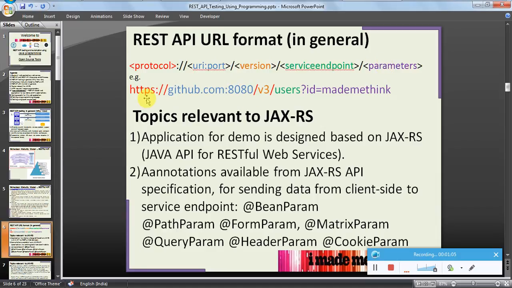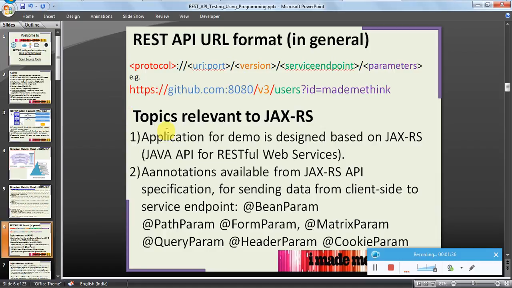This is a very simple example where the protocol is HTTP, the URI is github.com, port is 8080, version is for example third version, endpoint is users, and parameters is id equal to xyz or id equal to I made me think. So this is a very general, very simple example. We will see our demo application APIs in detail.